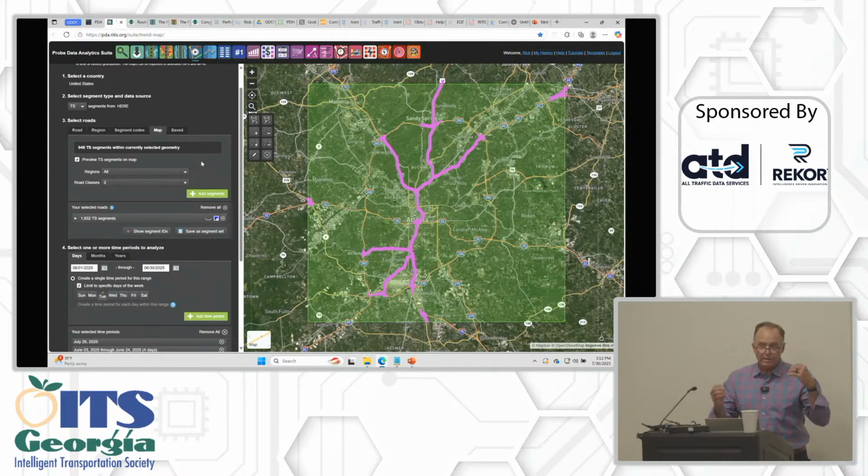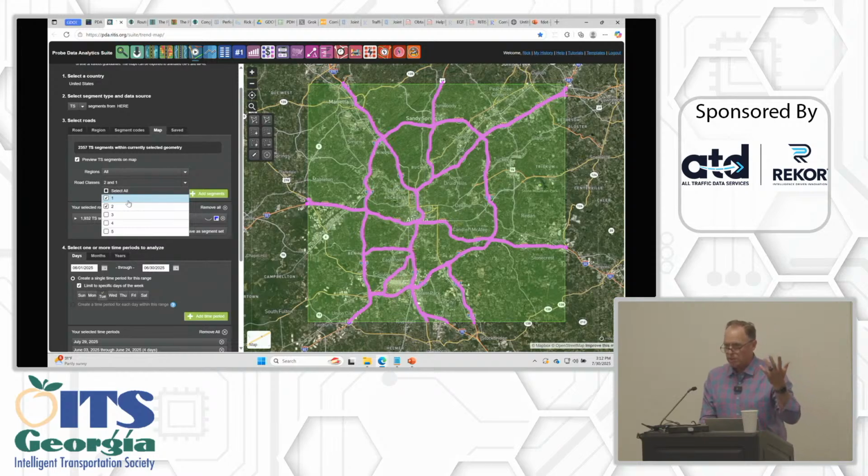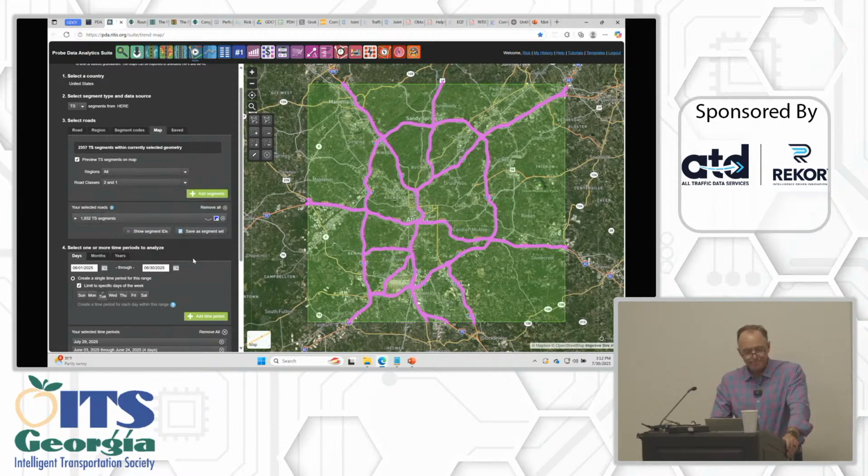So it's a routing network, which is the back-end logic to the way it's structured and organized. That's just information that I'm sharing with you. It doesn't have any relevance to what we do in probe data analytics with it, other than the fact that it's a pain because it doesn't include all the interstates when I just choose what should be functional class 1. Well, it's not functional class 1. Yeah, that's largely what that's all about.